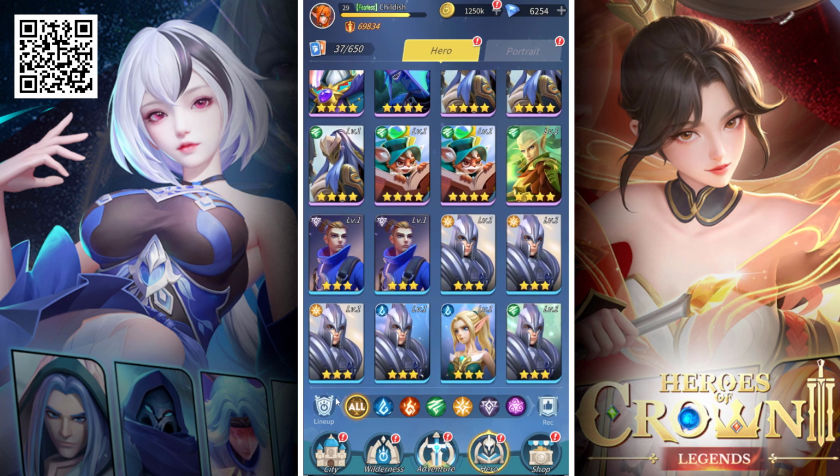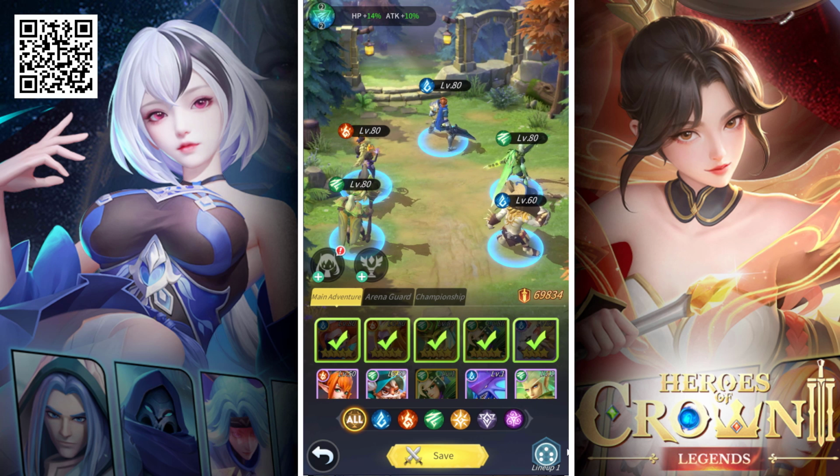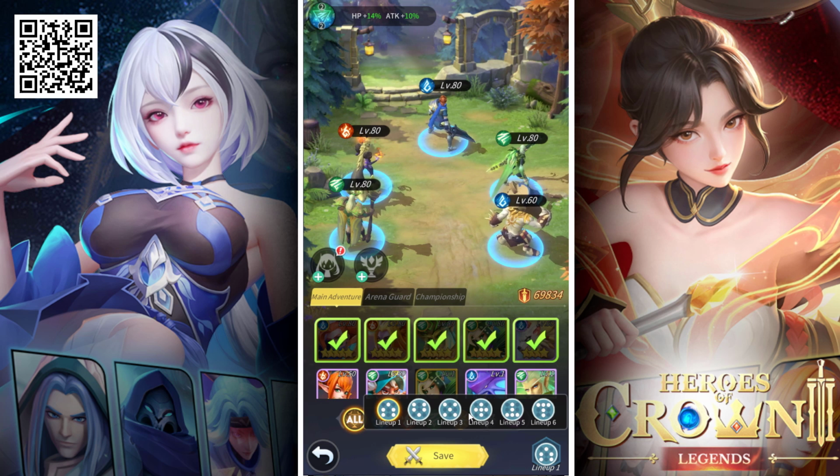If you take a look at the bottom left, you have the lineup icon. That's going to allow you to take a look at all the lineups that are available in the game right now, so you can strategize and see where you want your units to sit in the actual battlefield in order to take the most advantage of it.